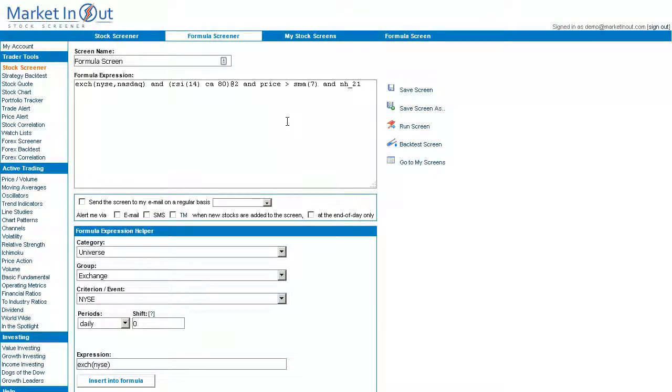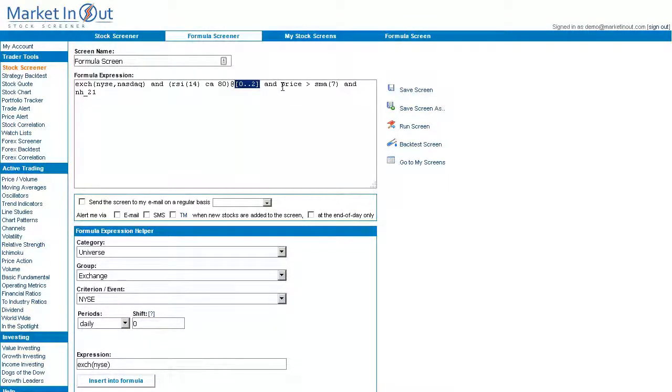Now, let's say we want to find stocks that met the RSI criteria someday within the last 3 days. I can do that also. I will surround the condition with parentheses and then add at square bracket 0 double point 2. So I'm using square brackets to specify the shift range. I want the condition to be met today or yesterday or the day before yesterday.